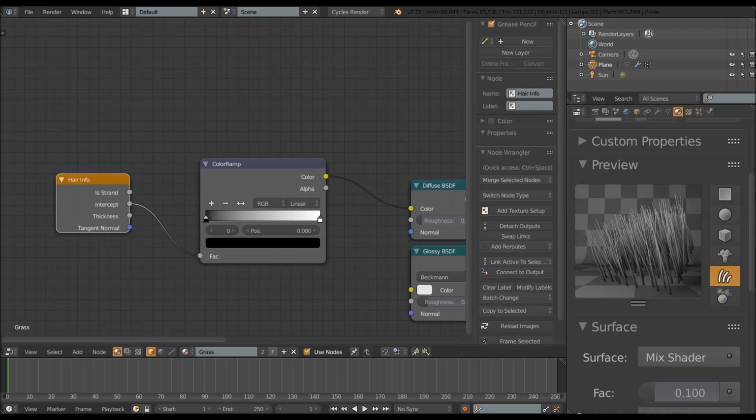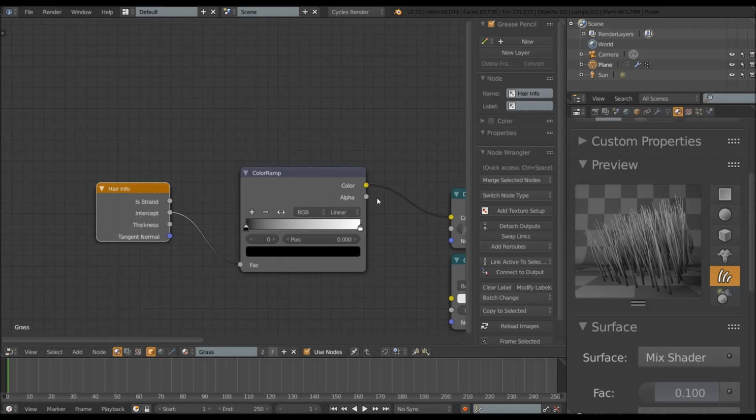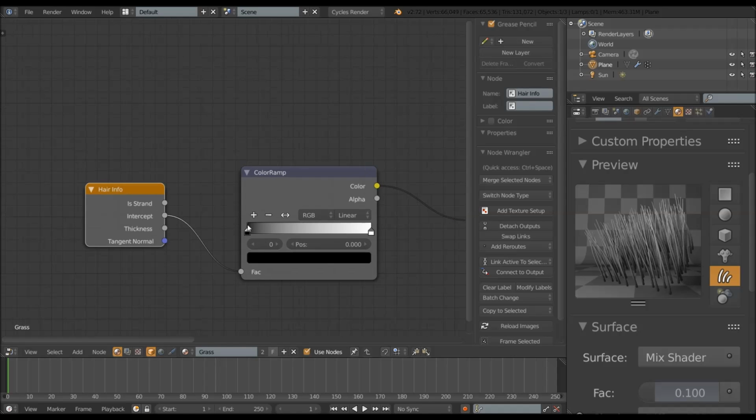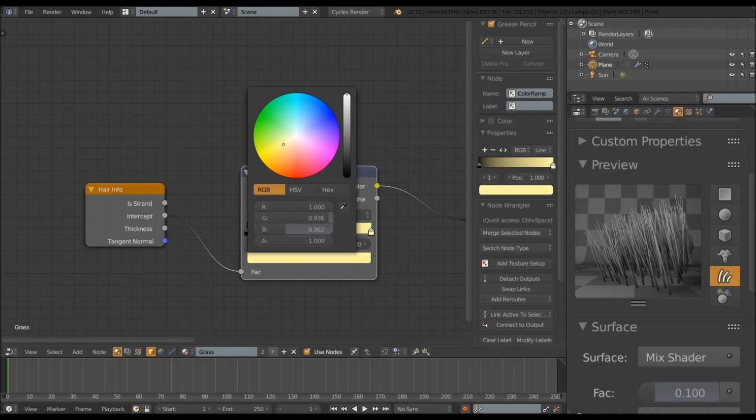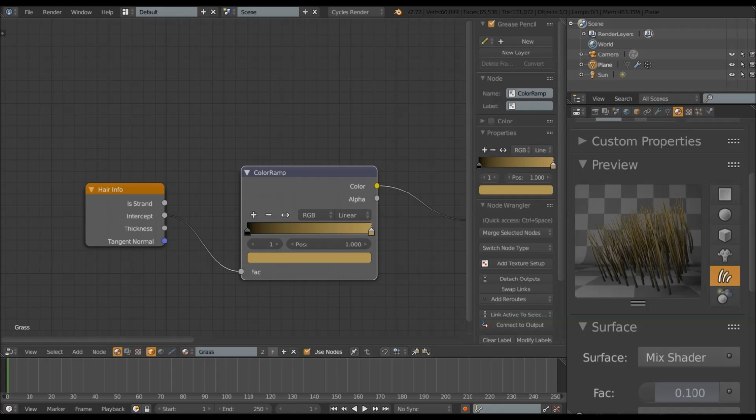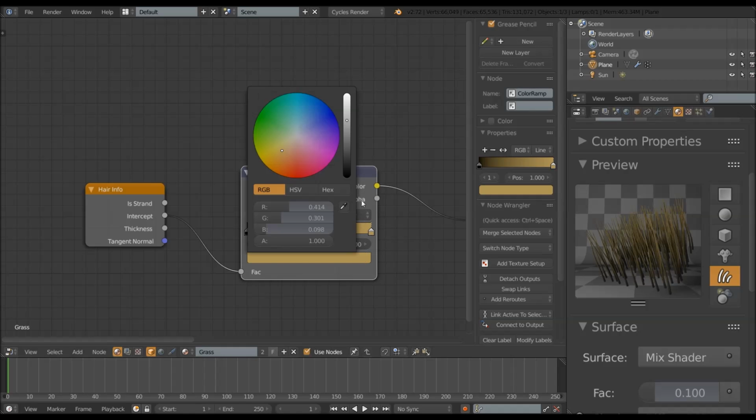So now we want to color our grass. So we have this tip here and this base. Now the base is going to remain completely black. However, our tip is going to be kind of like a burned yellow color. So if we select our tip here, I can make it like a gross darkish. Now if you want it to be exact as the previous scene I showed you that I made, we can actually do that. If I select the hex here, I can paste in the hex that I used in the last one.